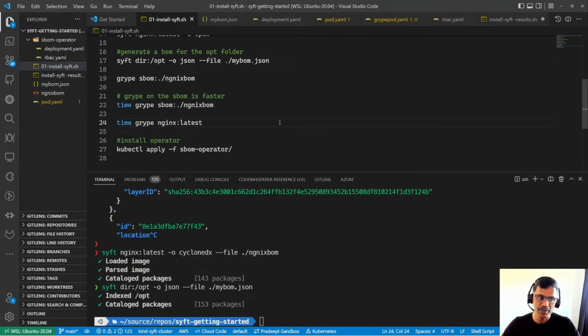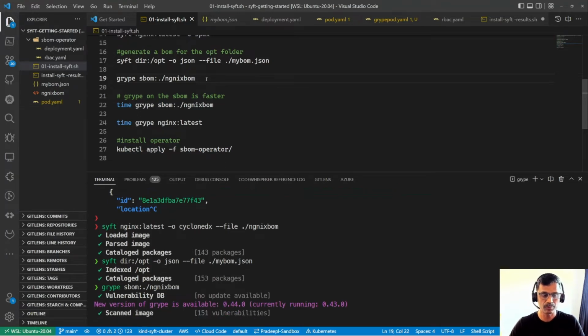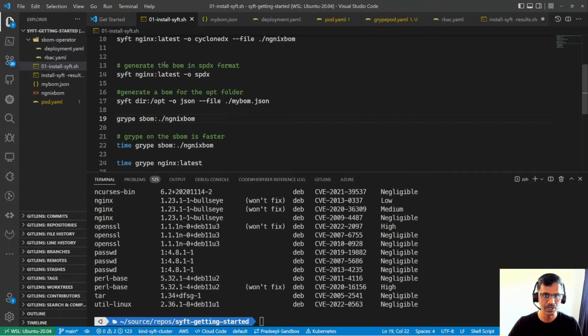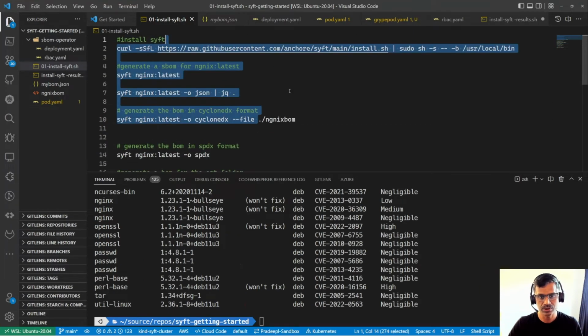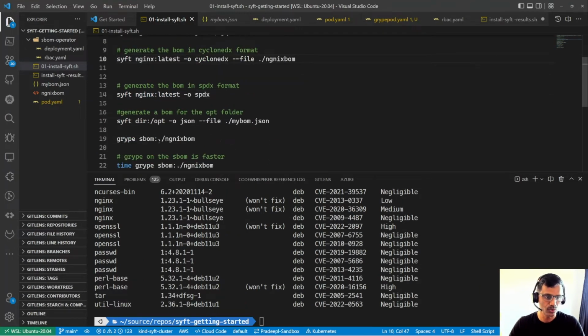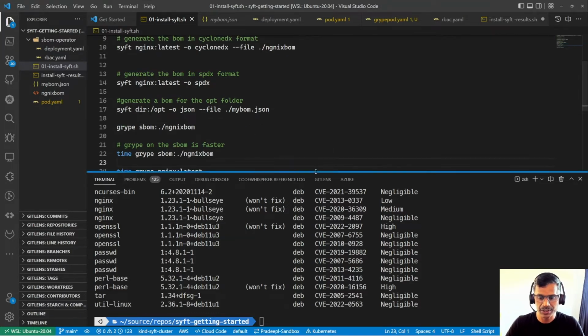Now, the SBOM generated by Syft can also be used by grype. So, for example, in this case, grype is a vulnerability scanner. We'll be looking at grype in the demo further as a vulnerability scanner. So I can use grype over here to scan the SBOM to report any vulnerabilities reported by that particular SBOM. So basically, Syft goes ahead and generates an SBOM, which we already did over here. We generated an SBOM and stored it in this particular file. And now what we are doing is to use grype to review the software bill of materials generated earlier and see if there are any vulnerabilities being reported out of it.